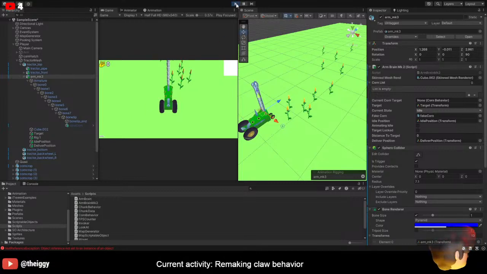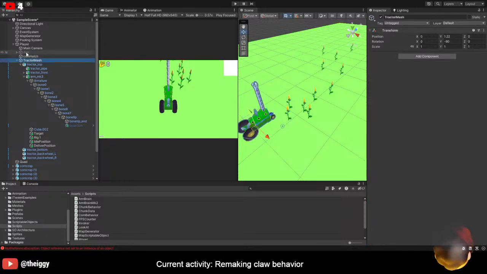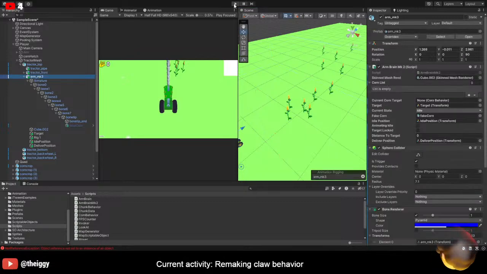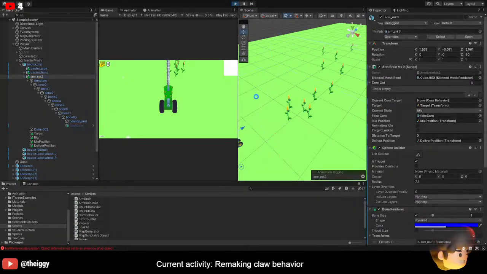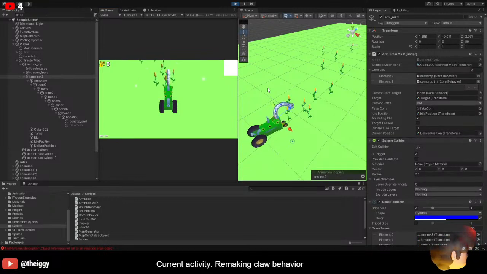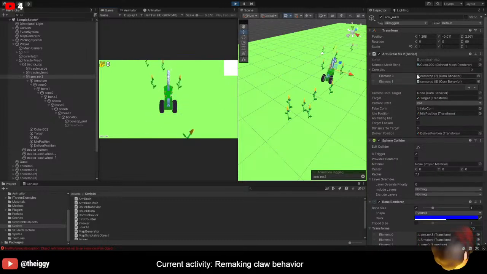I should also make the tractor a little further from the corn. Okay. See, so now the list is managing itself.